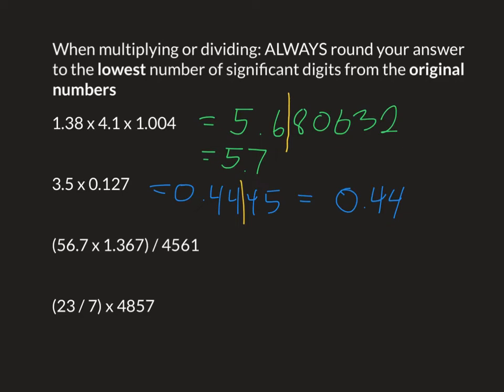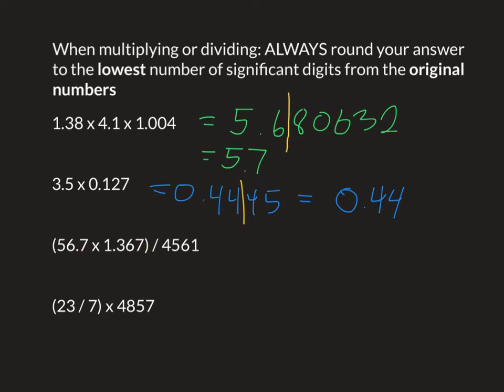Next, we have a multi-step problem. All right, so now we have this multi-step problem, which means it's really important that we follow order of operations. Otherwise, we're going to mess ourselves up. And you'll see that this multiplication here is in brackets, which means in our calculator, we need to make sure we put it in brackets too. Please make sure you follow order of operations. Nothing will screw you up easier than not. So it's easier just to make sure you actually put it into the calculator exactly the same way that you guys see. Okay, so 56.7 times 1.367 divided by 4,561.